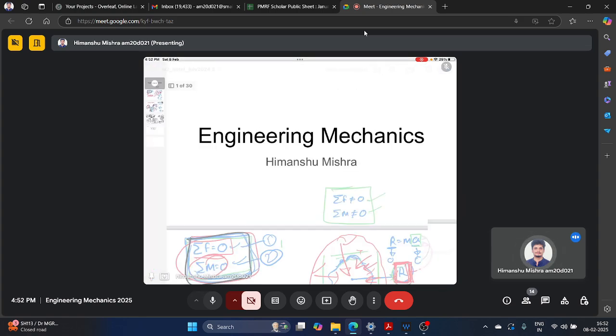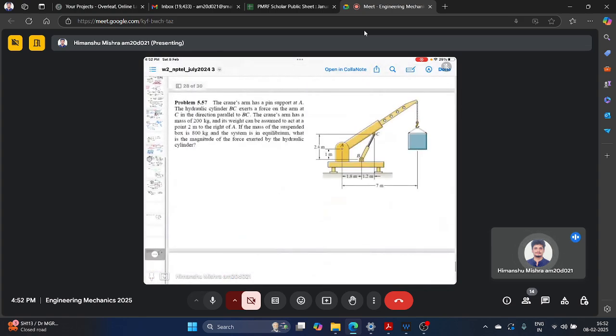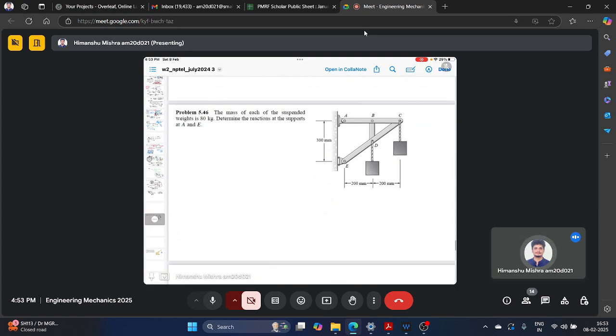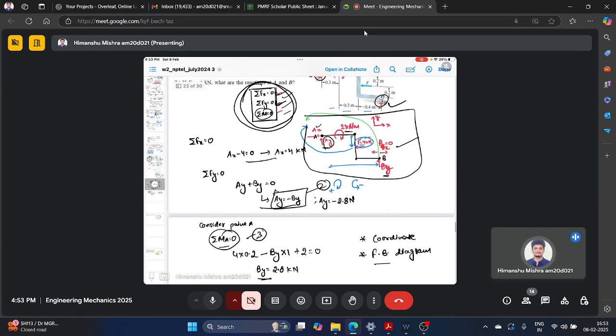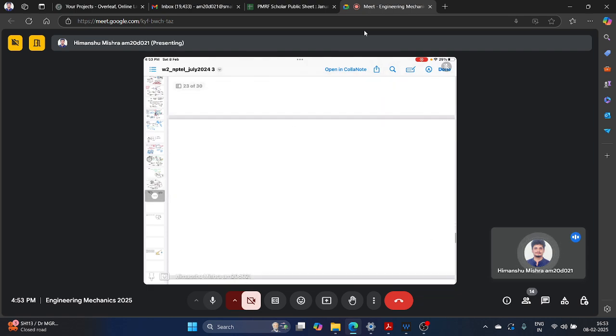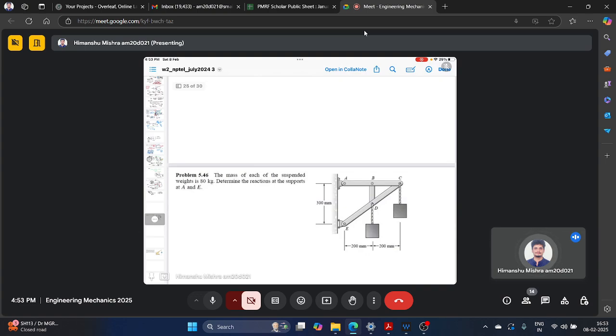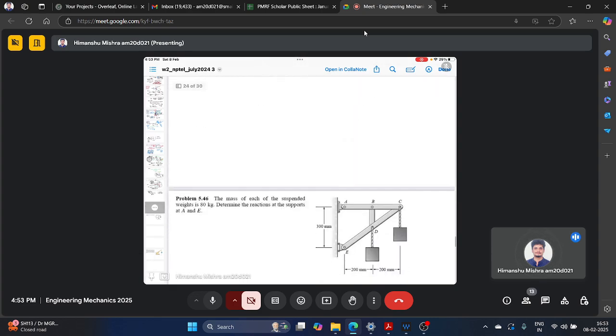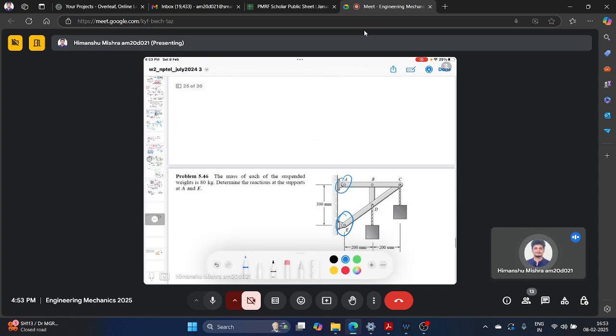So this you can solve. I actually didn't solve this one because I want this problem to be solved by you. So we solved until this problem. Here we used all three equations of equilibrium, and by using a similar concept you can solve this one also. Here also you need to determine the reactions like in previous problems. For that you need to first analyze the joint, identify the unknown reactions in the free body diagram, and use the equilibrium equations.